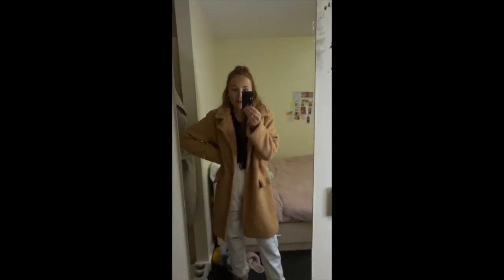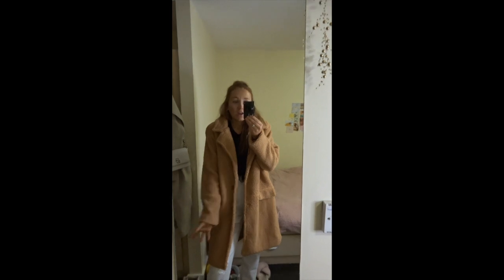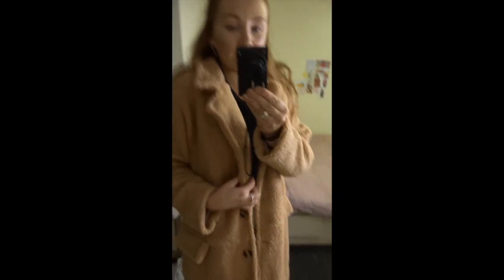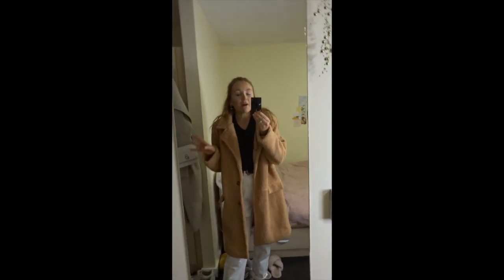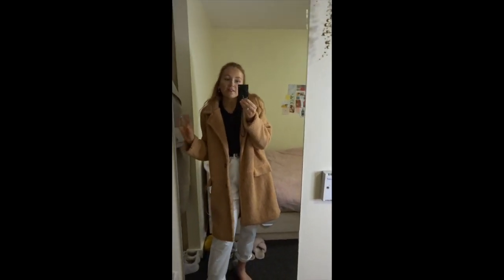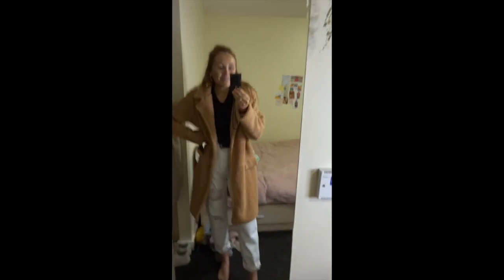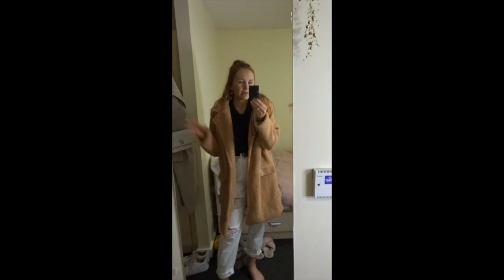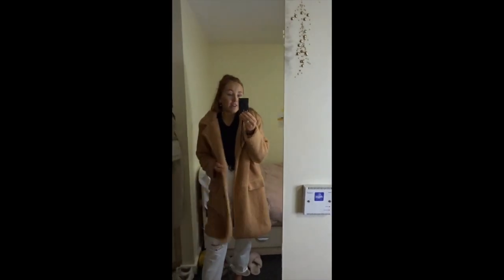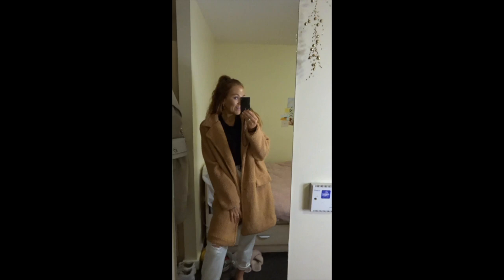Here's the brown teddy bear coat and I literally love it. It's oversized but it's meant to be — it doesn't swamp me, it's a nice kind of oversized. It literally feels like a dressing gown, and anyone who knows me knows I spend an embarrassing amount of time in my dressing gown, so if I can wear something like that outside and it's socially acceptable, I'm going to do it. It's big enough to put a chunky jumper underneath, very warm, and for the price you can't go wrong.